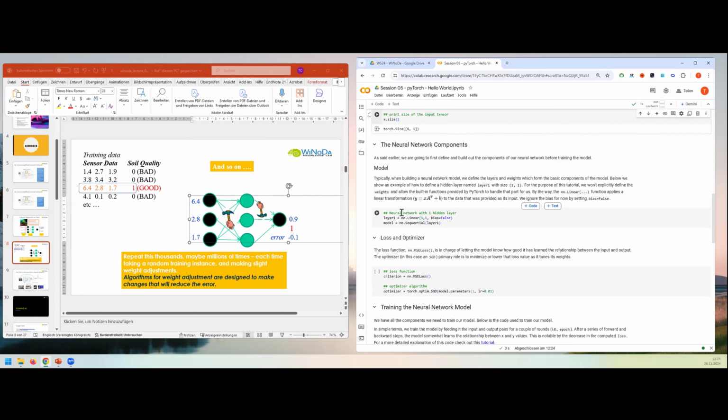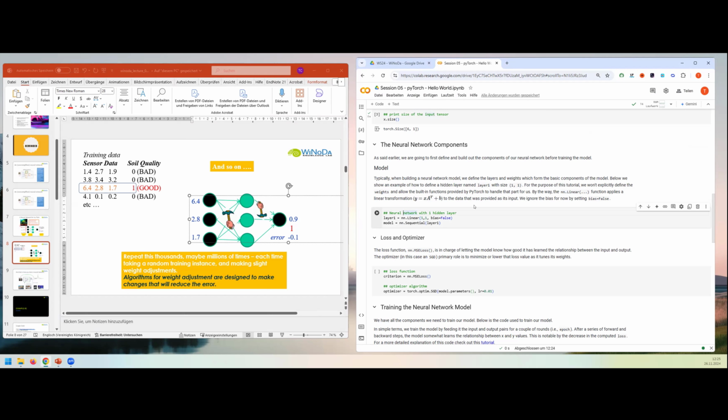Good. Then we now introduce the model that we want. We only want to have one layer, so one of these layers here. We want to have one input node, so not 3 as in this example, but only 1. And we want to have one output node in our inner layer. So we have basically a network that has this input, has this middle thing here, and one output at the end.